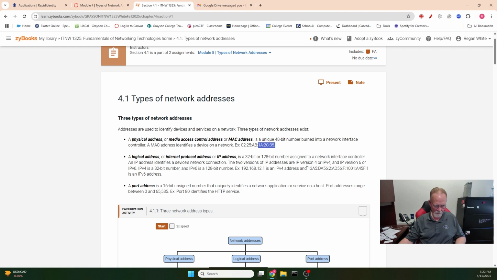There are two versions, IPv4 and IPv6. One is 32-bit. It's a lot smaller, and because of that, we ran out of numbers. Basically, the 32-bit addressing system, IPv4, ran out of space, and so we had to advance to IPv6. We expanded the address size, the amount of data it could hold, and that way we can have a lot more devices on a network with IPv6.